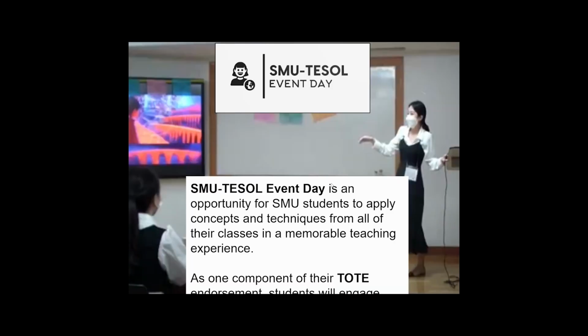We also have Event Day, which we're doing today. Students right now are teaching each other these culture and language lessons. And then in the afternoon, we're going to the National Museum of Korea. You can meet us down there if you want. We're going to be doing a digital scavenger hunt and looking around at all these resources we can use to teach English in your own backyard. Questions?